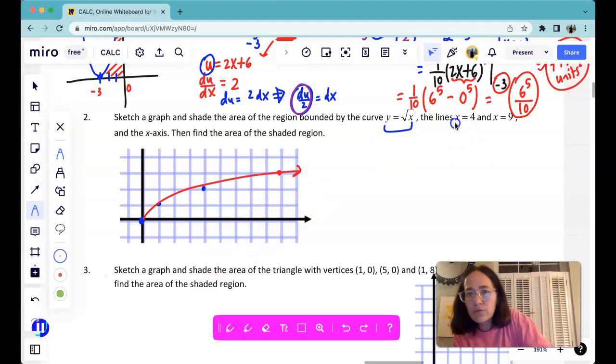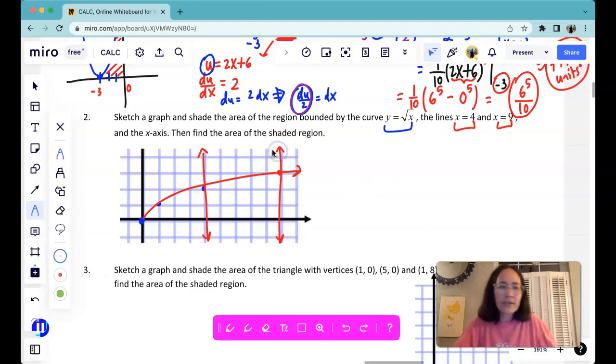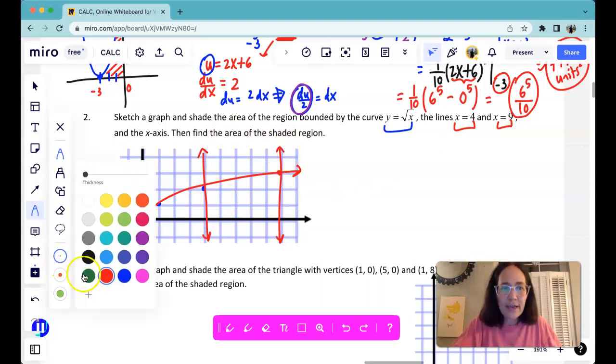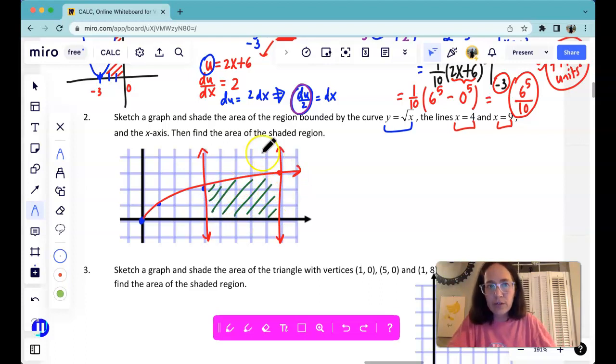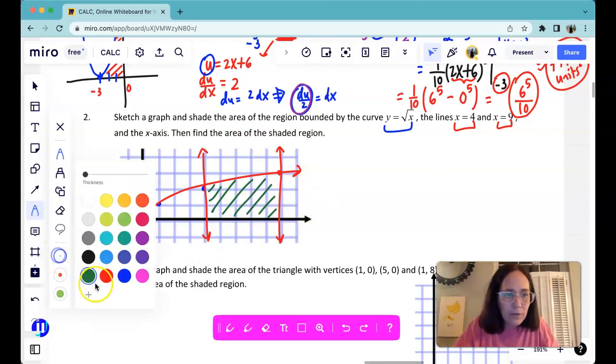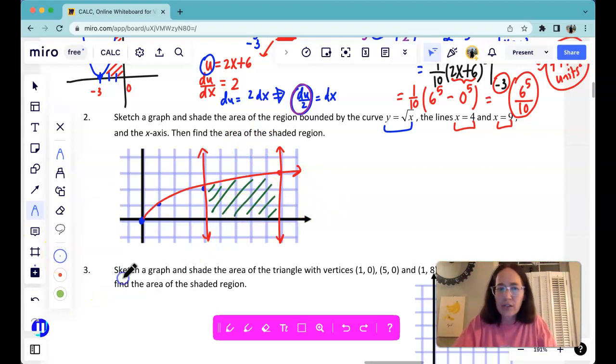And we want to conveniently evaluate it between these two perfect squares. We want to evaluate it between the lines x equals 4 and x equals 9. So again, not a bad idea to get a sense of what this shaded region looks like. I mean, the last one was a huge amount of area, almost 800 square units, because that graph rose so quickly. In this one, not so much. It'll be good to get an answer and then check it to make sure it makes sense based off of this picture.